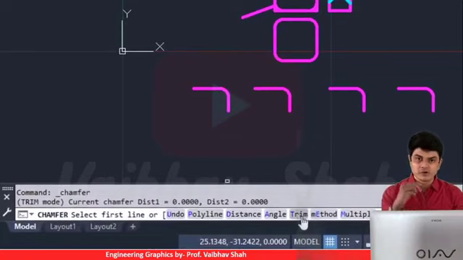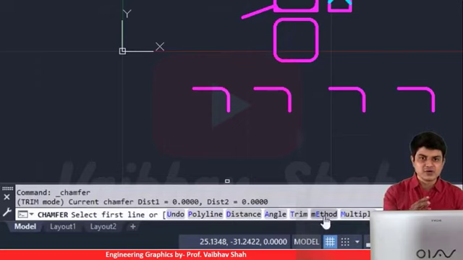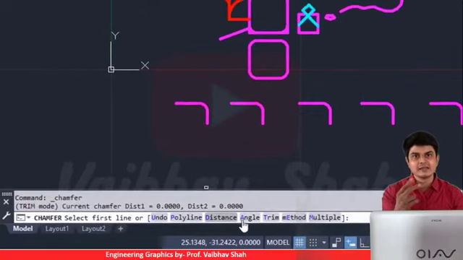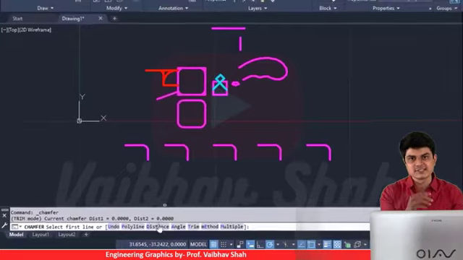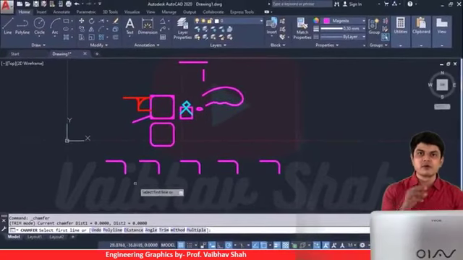In the case of your fillet, we will not be looking at these commands. In the case of your chamfer, we will be looking at three new commands, which are distance, angle, and method. Method is nothing but defining your distance and angle. So I will be describing only the distance and angle, because if you press the method, it will have two options, angle and distance. So let us see first the distance, and second we will look at the angles.